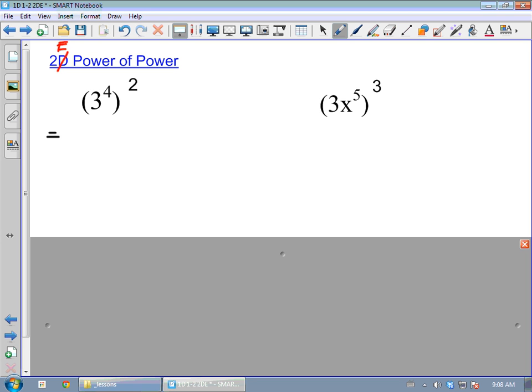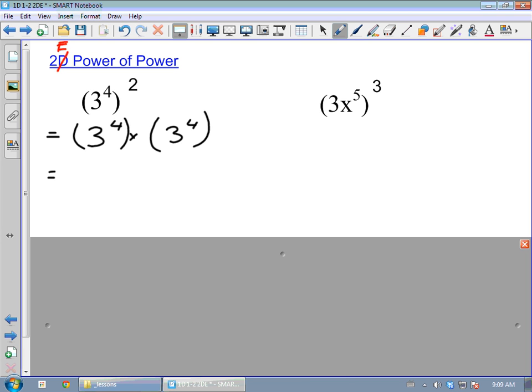The way to think about these ones is, think of everything here in the brackets, that 3 to the power 4, as the base for our exponent 2 here. So what does this exponent 2 mean? It means take the base and multiply itself 2 times. So we can think of this as 3 to the power of 4 times 3 to the power of 4. Okay. Our base multiplied by itself. But we know how to evaluate that because we've got 2 powers with the same base. So how do we multiply 3 to the power of 4 by 3 to the power of 4? Well, what's our new base going to be here?